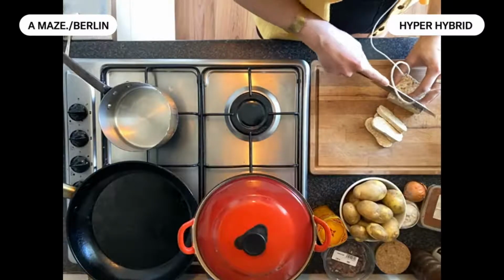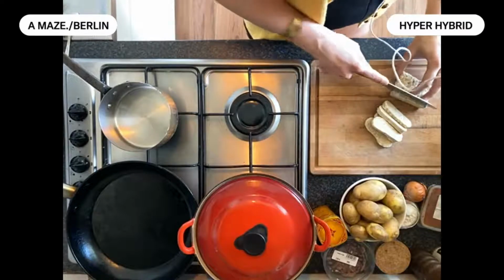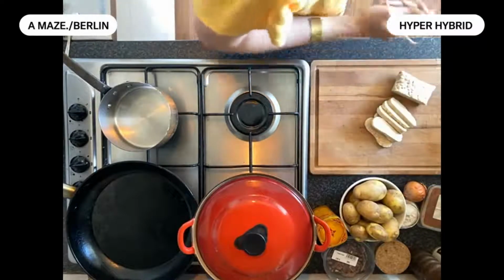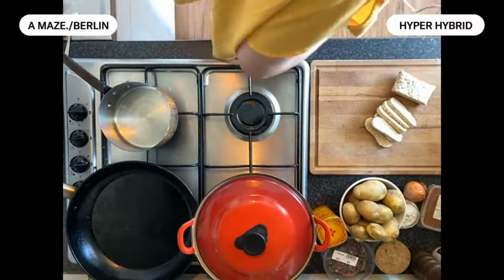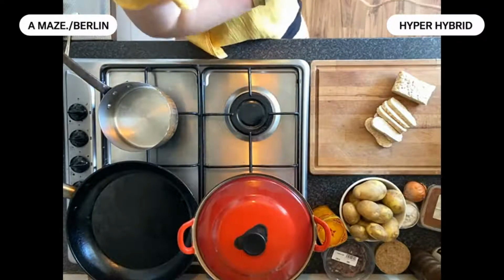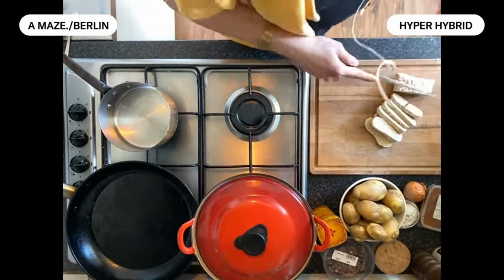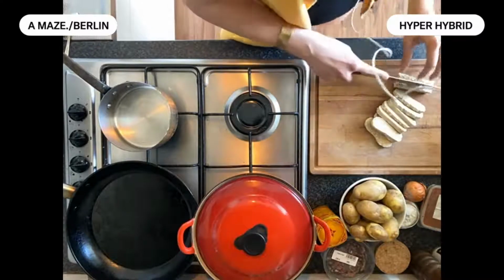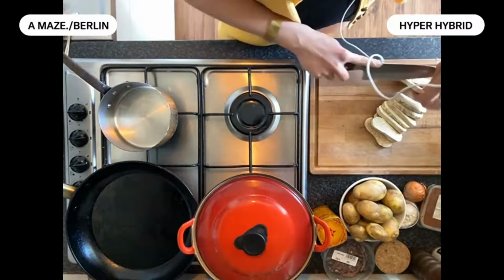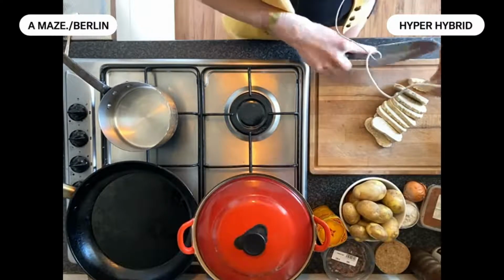So stamppot is like a general name for dishes in the Netherlands. That's like potatoes and any vegetable. So there's different kind of stamppot. This one is specifically with kale, which is boerenkool, and the dish is also called boerenkool. So if you would literally translate it, it's just gonna be like kale, also the dish kale.